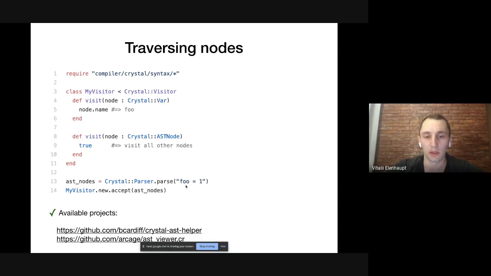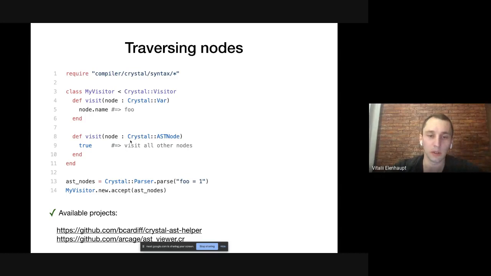In this example, there is only one variable, foo. Because it's guaranteed that the node is of type Crystal::Var, it will have a name property which is defined in the Crystal compiler. So it would be a Var.